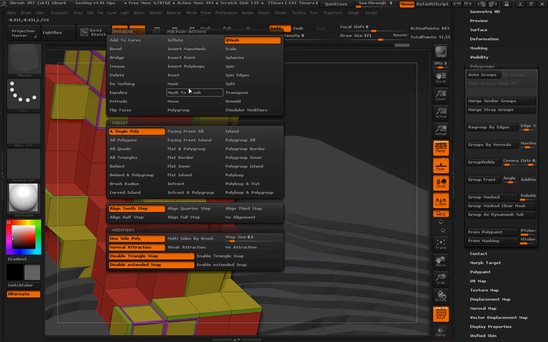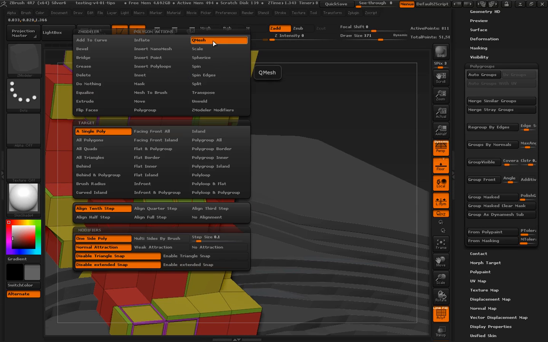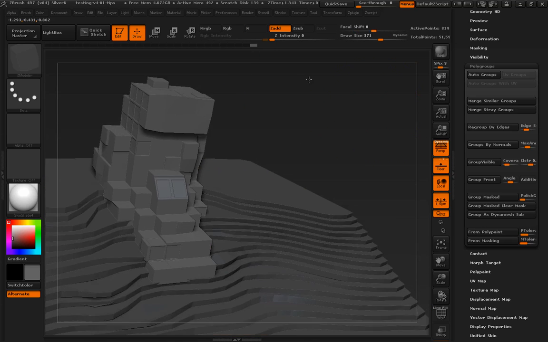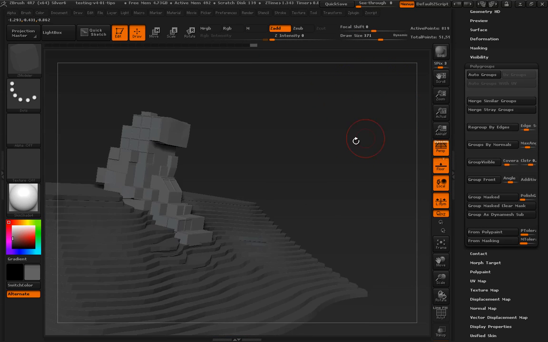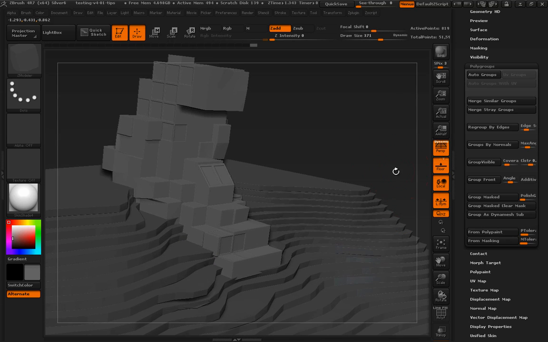And then maybe what I do is I come in and I put an inset there. But I'm going to do this single polygroup and then click to repeat it. Again, QMesh, single polygroup, pull out, pull back in, and then just click on the other one to repeat that action. And we'll look at this side. Now we've got some things happening, some detailing for us to render.